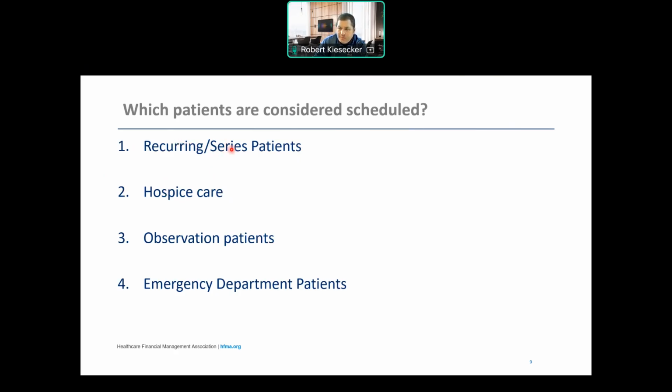Patients who require services where the treatment is ongoing are registered as recurring or serious patients, and are categorized as scheduled. Services for scheduled patients are high dollar and require significant pre-processing to ensure appropriate reimbursement and/or significant resource coordination. So if you answered number one, you are correct. Good job.